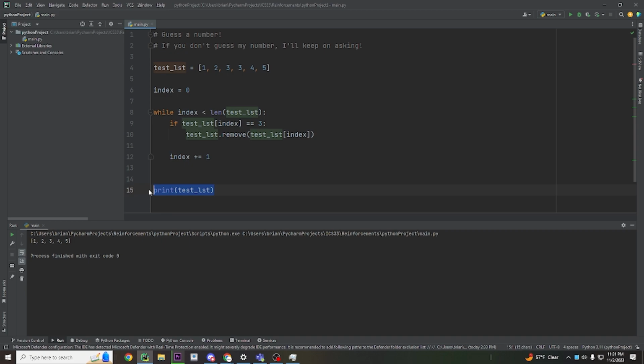When we print out test list, as you can see, there's a 3 in there. So what is happening? When index is 0, nothing happens. It just increments again. When index is 1, same thing, it increments one more time. When index is 2, Python's like, okay, we gotta remove this. Boom. All right, cool. So it's gonna go on again. It's gonna keep incrementing. So now 3 is at index number 2, and Python is saying, okay, index is now gonna be 3, and it's gonna move on, which is why it's getting tested right here. So it's kind of getting skipped.